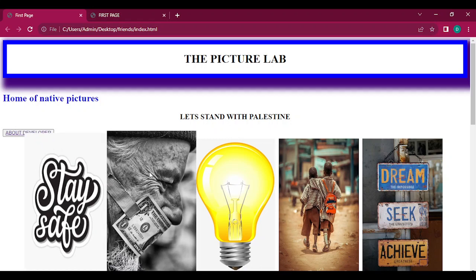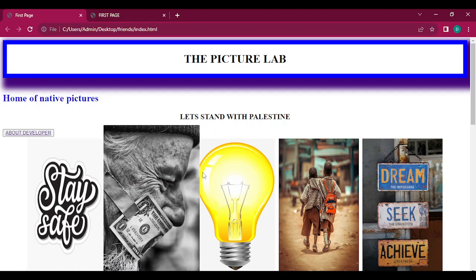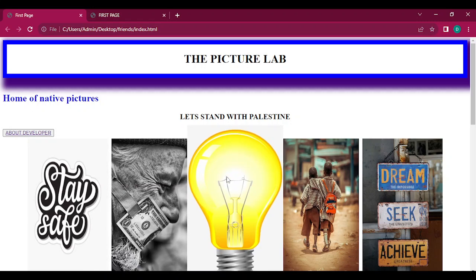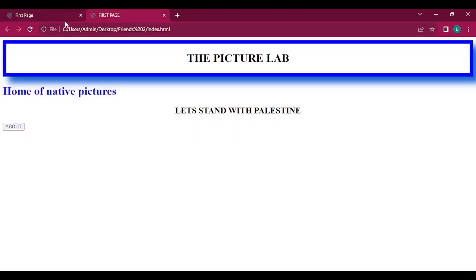We want to add the styles to an extent that when you place a cursor on an image, the image automatically hovers. Now as you can see on our website here, the index.html is empty. So let us come back to our text editor so that we can add the image. Then I'll show you how to edit the image.